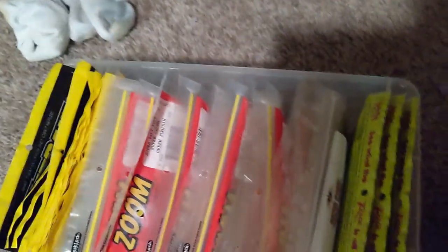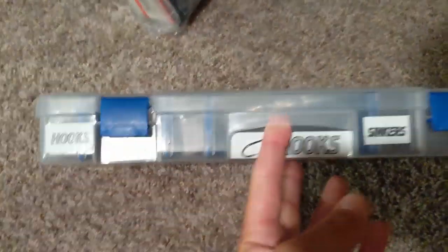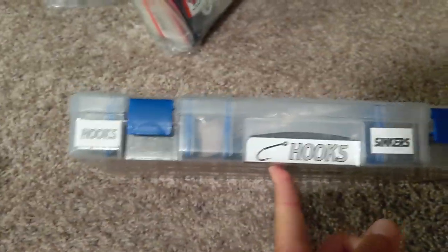You see, this is a box full of crawls right here. Pretty much all the crawls I use. I just stick them all in here, in order, in the style and the colors and all that stuff. Throw these in the boat. Obviously, I label all this stuff with tackle tags, and there's about High Water Creations. That's what I use. I know a good buddy of mine owns the company.